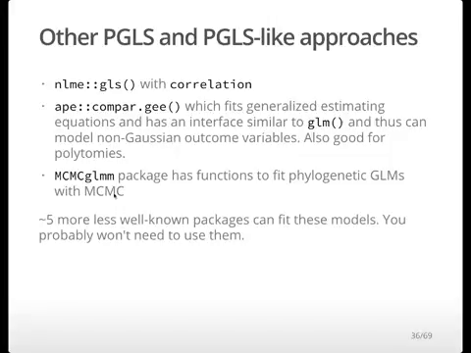There's an MCMC method you can do. This does phylogenetic GLMs. This also is really handy for doing pedigrees. So if you have animals that are related to each other to varying extent, and you want to take into account those relationships, this is another way to do it. There's a bunch of other ones that can do it. I came up with 5 off the top of my head, but you won't use them because they're not as useful as these other ones.